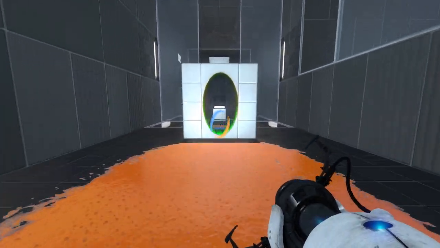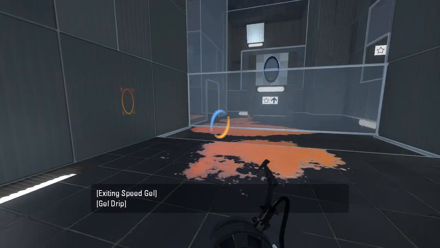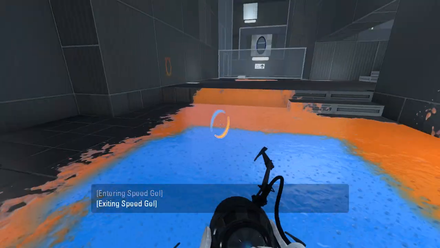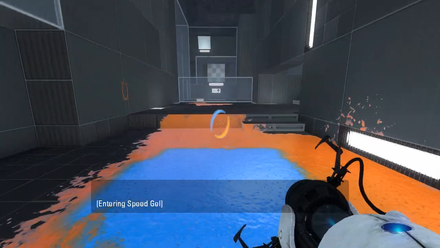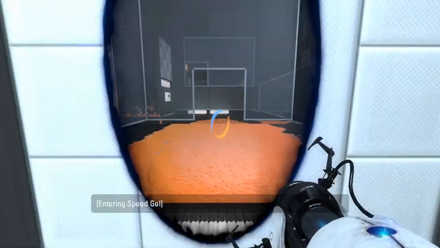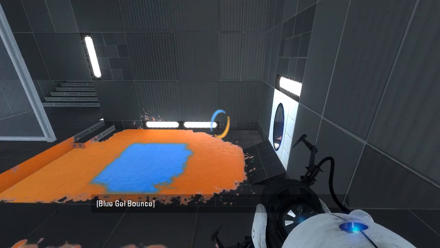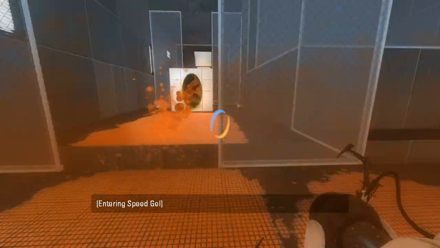Can we get over this wall? Excuse me, Valve, I would like to jump through here, you know. We can do that. I'm not sure how intended that is, but it can be done. What happens if we do this? Not much. Not much at all, honestly. See here. Yep, this doesn't help us much.